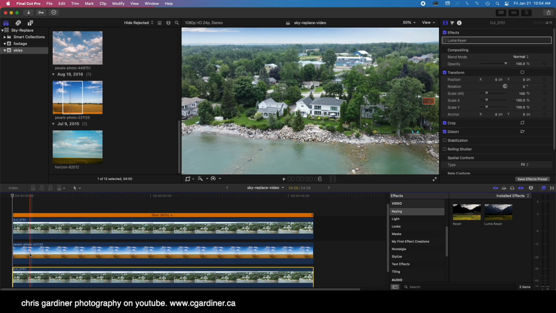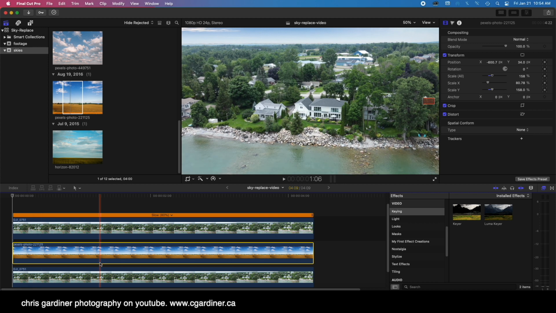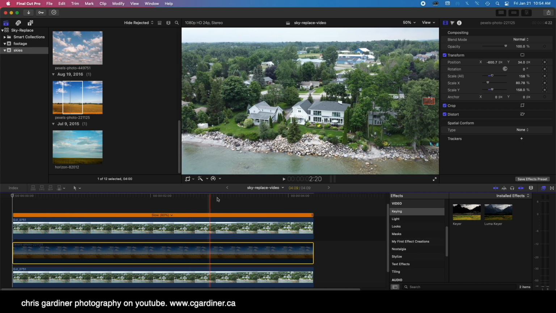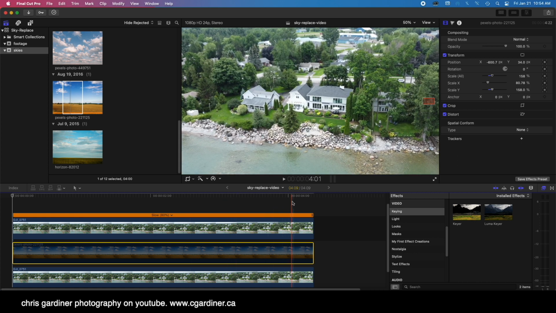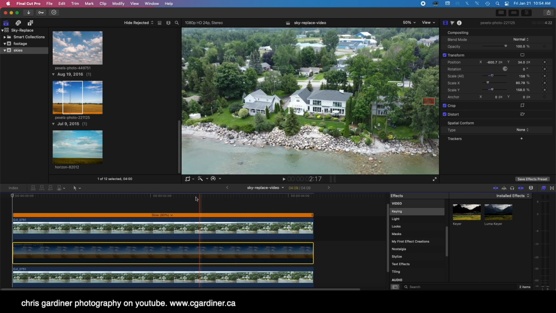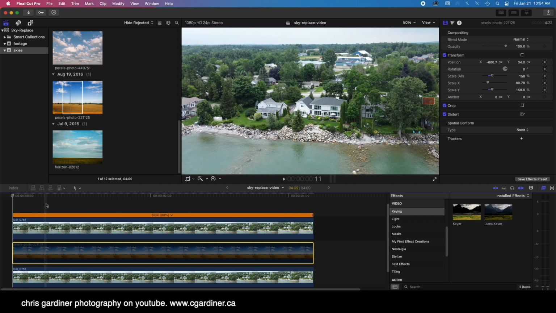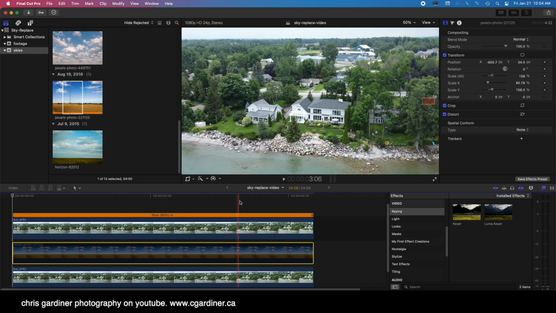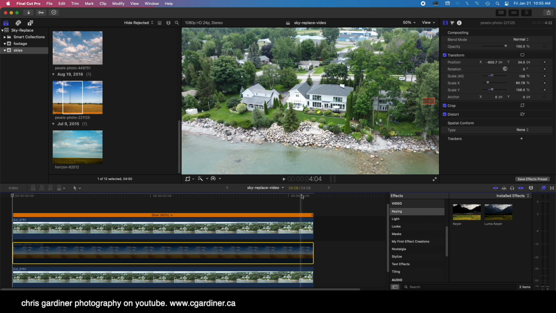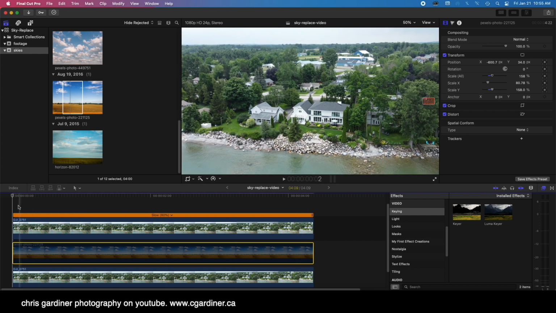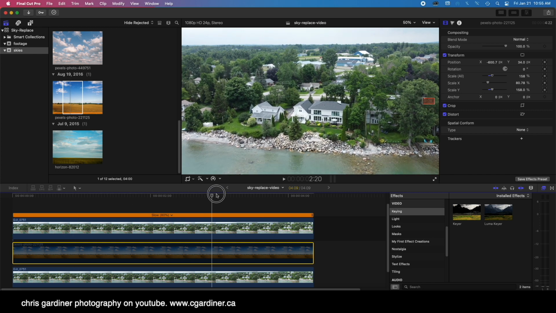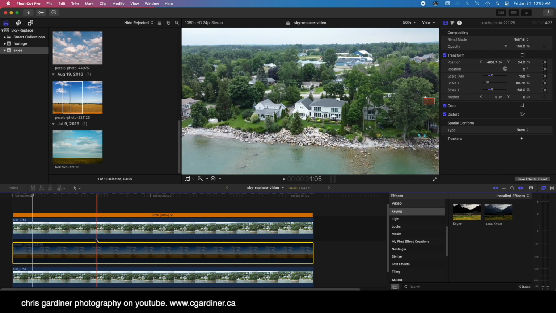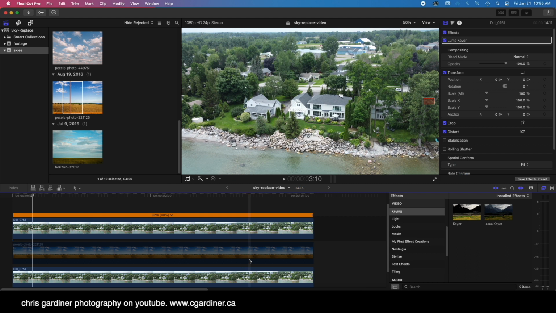So we'll start this one from scratch, but let's show you what the original footage looked like. So let's get rid of that. There's our original sky, kind of a cloudy day, but this was a pretty pricey home on the water, and there was just no sunshine for us happening in these weeks this summertime. So had I had the tracking feature at that time, I would have been a hero for a lot of my clients. Now I'm going to show you how you can be a hero for them too.